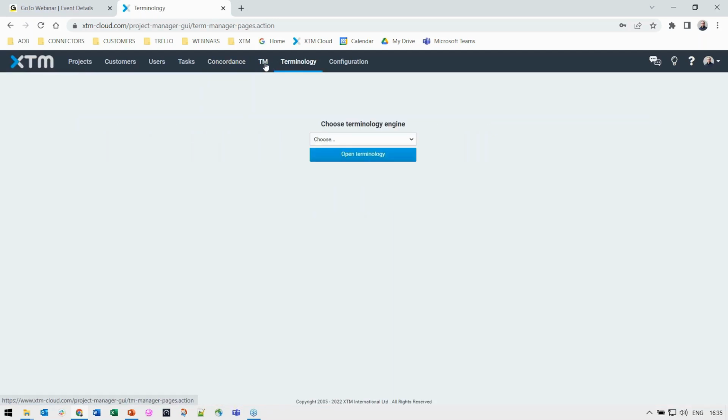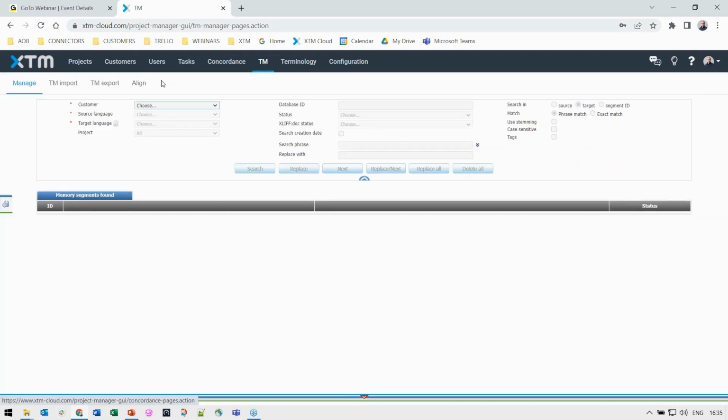Yes, then they'll be able to do all kinds of functionalities in terminology. Can they work in translation memory to import, to export, to align, etc.? So all that functionality is predetermined: you as a PM or as an administrator give the specific access rights to the specific people and what workflow steps you want them to execute. Okay? Are there any other questions for today?